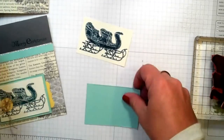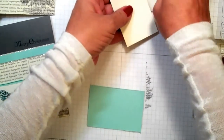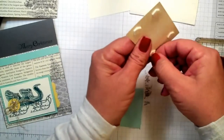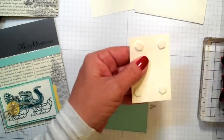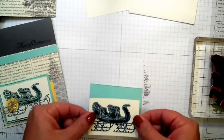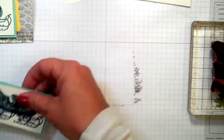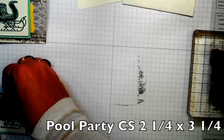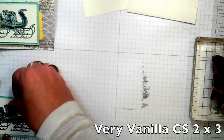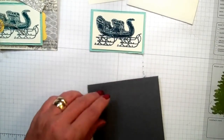And we're going to mount that on to the Pool Party using dimensionals. Now I took the sides of that Pool Party cardstock, and I roughened up all the edges first. And we're just going to center that right there. Now, let me give you some measurements really quick, because I know you want those too. The Pool Party is 3 1/4 by 2 1/4, and then the Very Vanilla is going to be 3 by 2. All right, so let's put this card together, because this goes together pretty quickly.